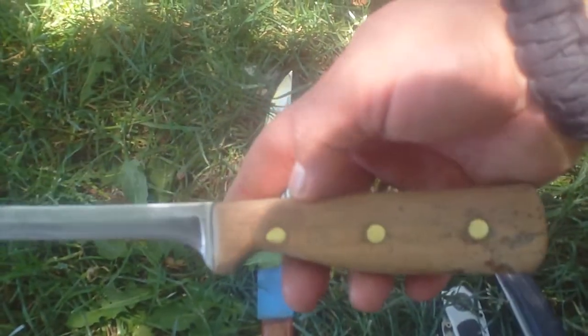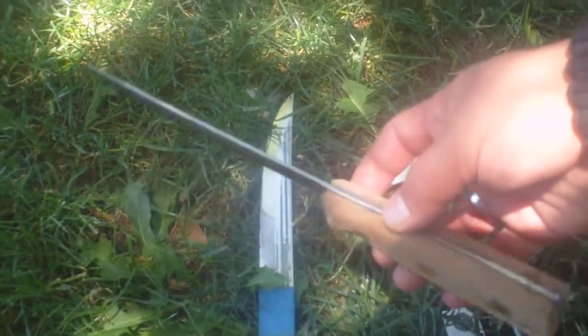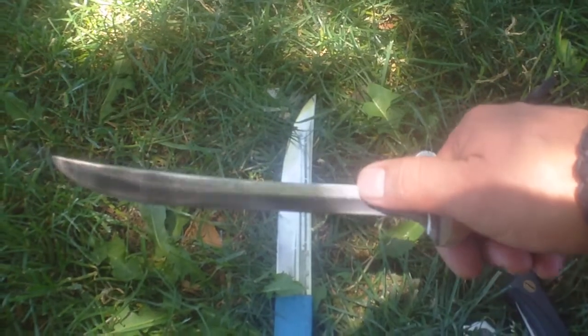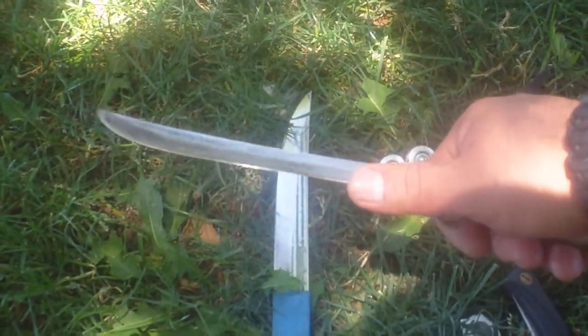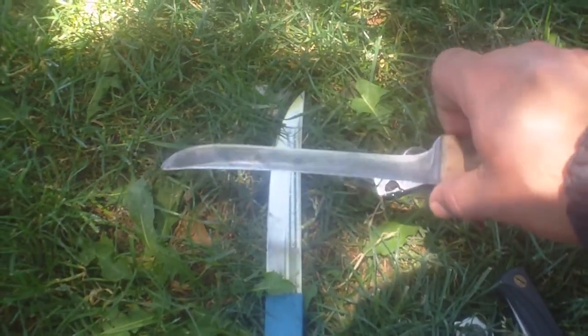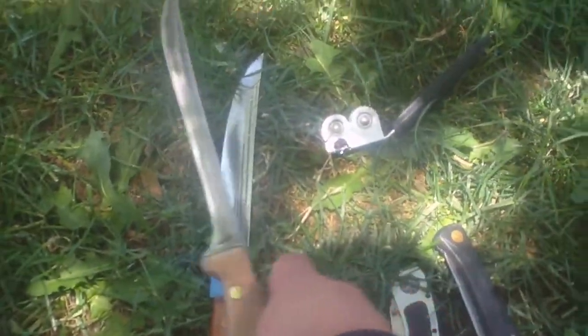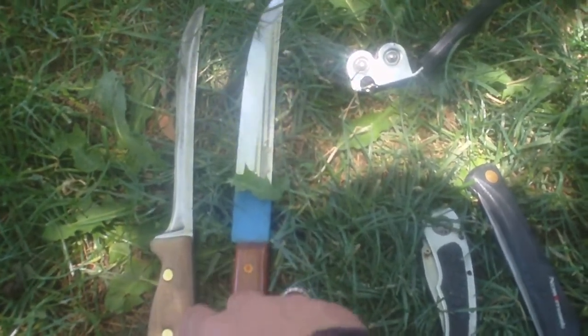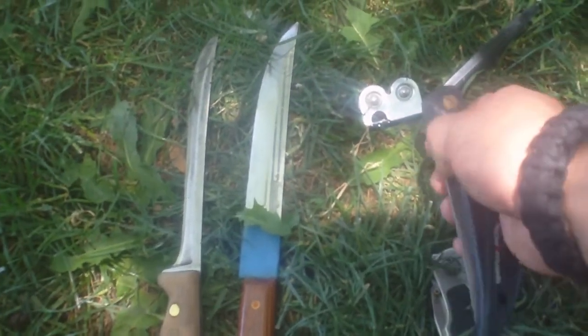Same thing here, Chicago Cutlery or something, one of those old school knives, but really high carbon. You can tell by the look of these blades, and these things hold an edge. They do get rusty, so you have to take care of them more than you would a normal knife, but they're amazingly sharp. So instead of going out and spending money on new stuff, I hit my garage sales and ask friends and buddies to see what they can find.